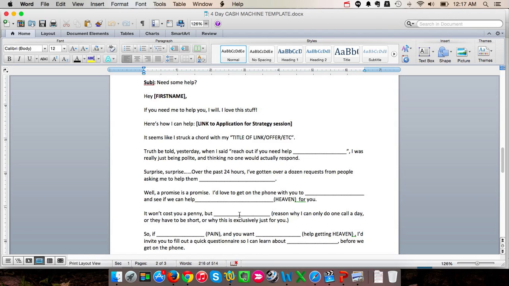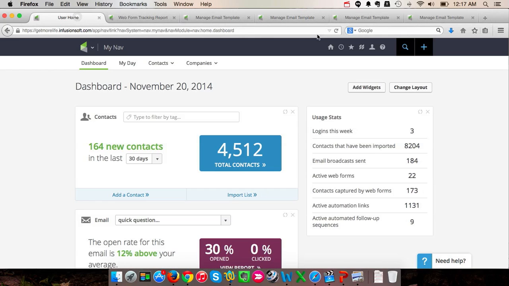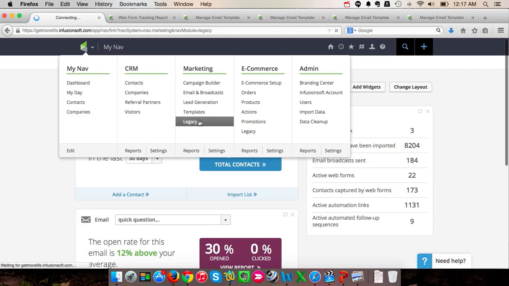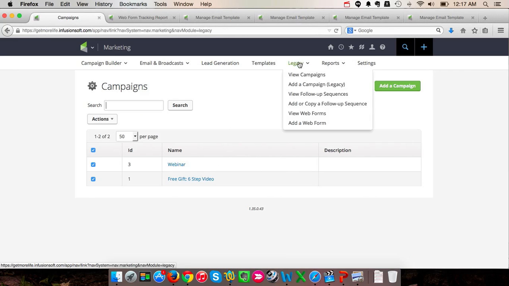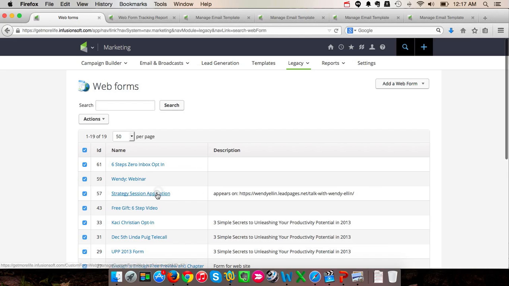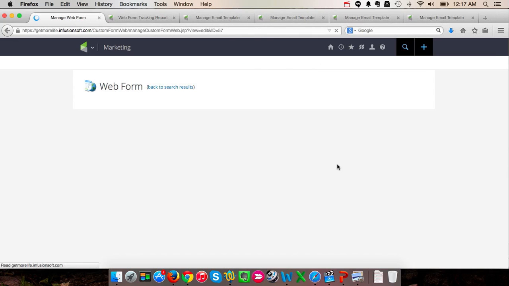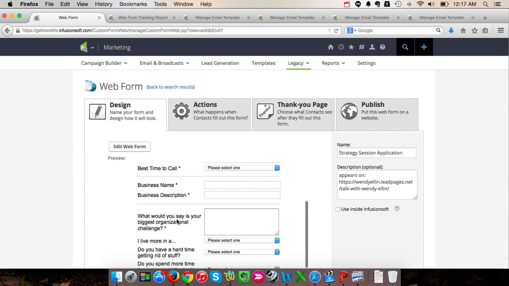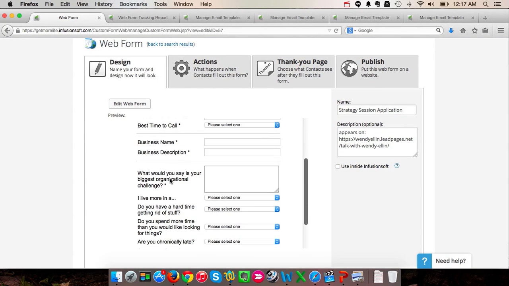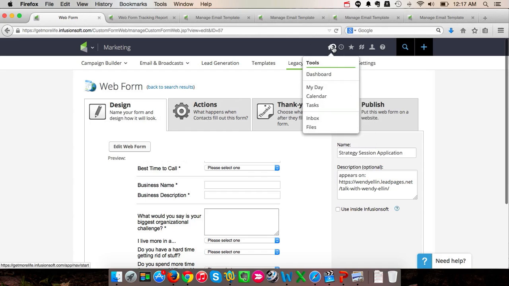Now, here's the deal. There's a million and one different ways to do this, and I'm going to tell you right now, simply do not get bogged down by trying to figure out the technology. I'm just warning you right now, don't overcomplicate things. Don't make it super complicated. I'm going to show you one on the screen right now. This one happens to be in Infusionsoft. It's got a couple questions on it that helps this person serve her clients. Basically, I don't care if it's in Infusionsoft or whatever other platform you use.